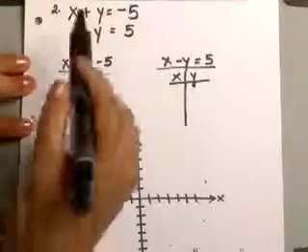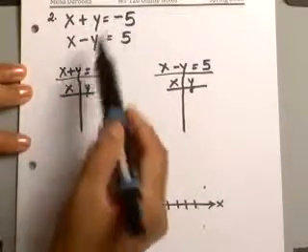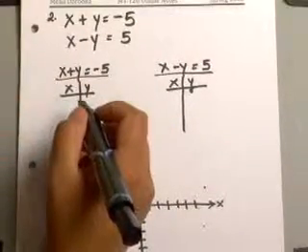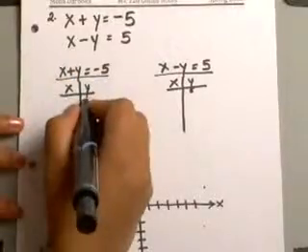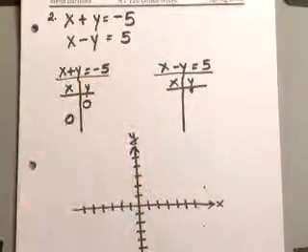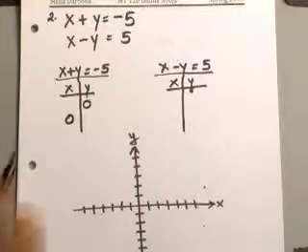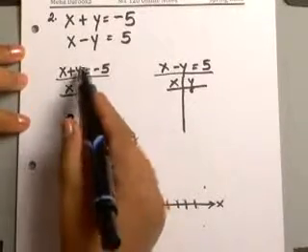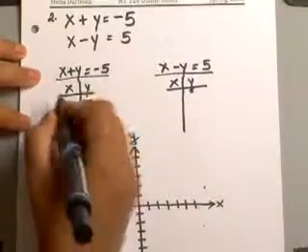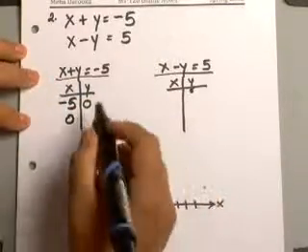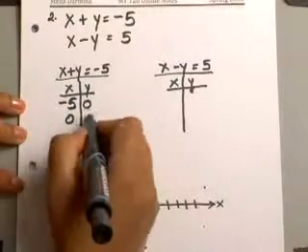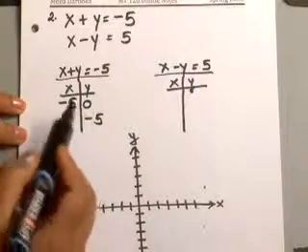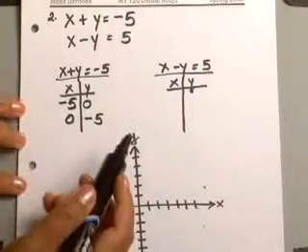Now let's take a look at our first equation. You have x plus y equals -5. And again, you don't have to use the x and y intercepts always to find your 2 points, but as I said, those are the easier ones to work with, so we'll stick with those. To find the x-intercept, you make y 0, which will give you x equals -5. To find the y-intercept, we make x 0, which will give us y equals -5. So you have your 2 points for the first line.